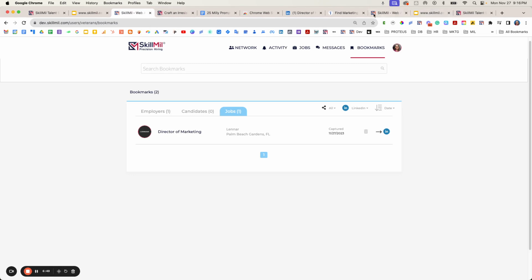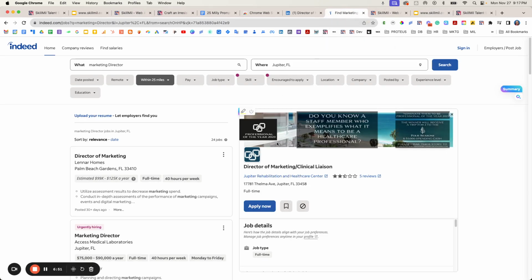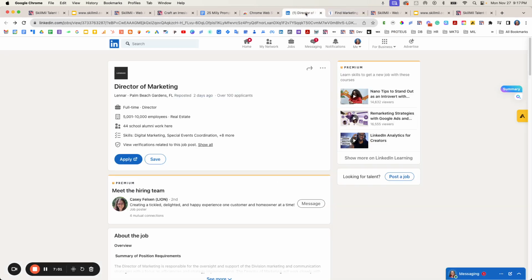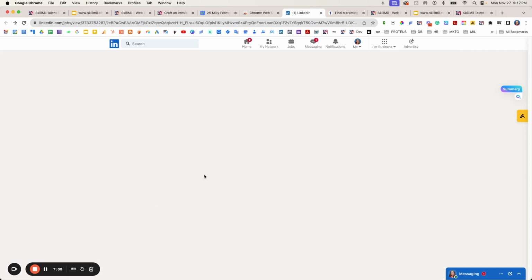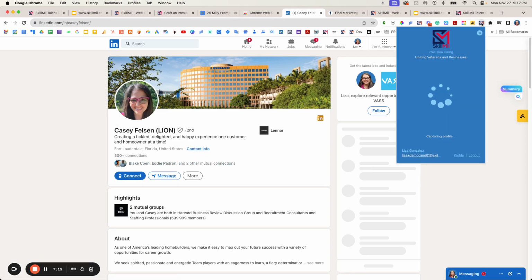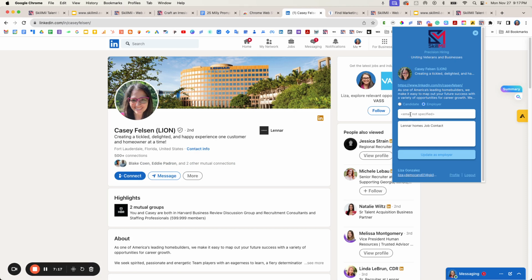And it works the same way on Indeed. If you have this job right here, you go back to the Chrome extension and it captures all the information for that particular job. The other thing is, if you go back to the LinkedIn one and this particular job has a hiring team, so if you click on, in this case, Casey, and she has any type of contact information, email or anything like that, you go back to the Chrome extension. It captures Casey. She doesn't have a public email.